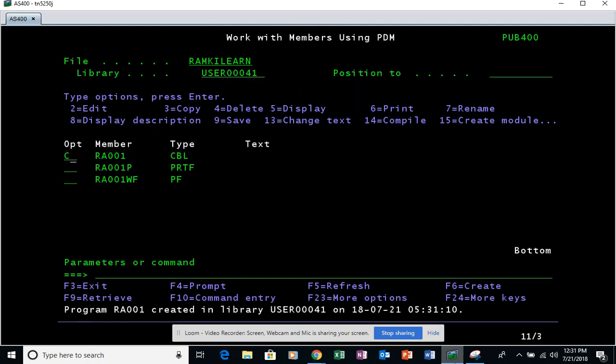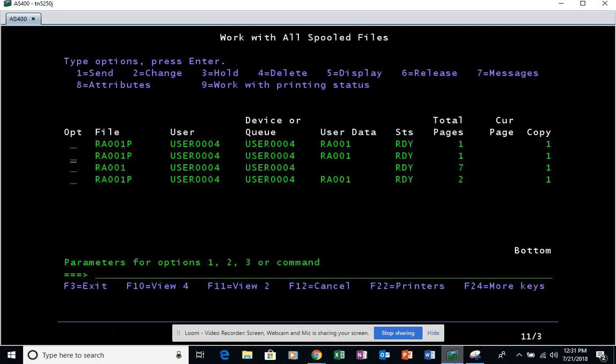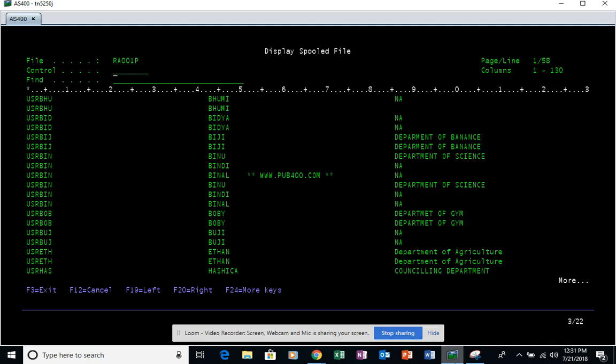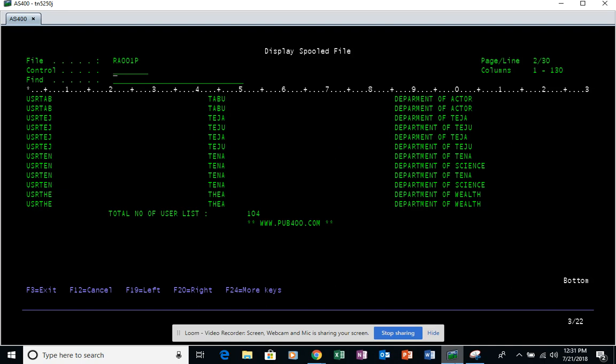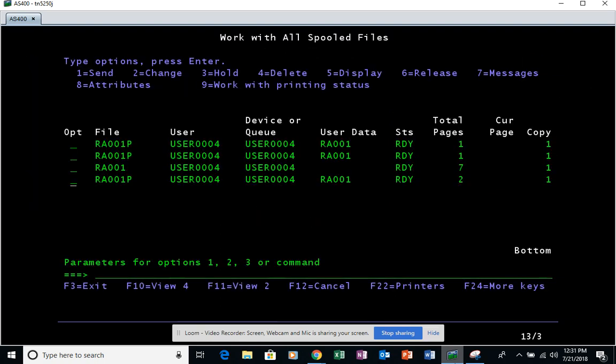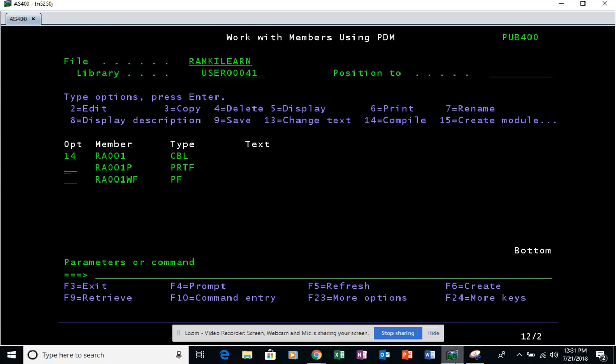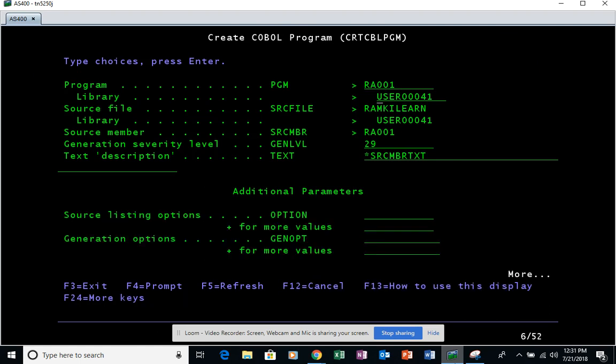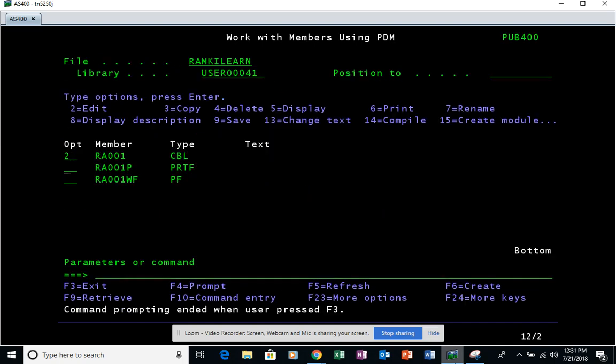I didn't change anything. Let me call the program. You see here, the header is printed only once, but after that no more header. It's only one page. The next page is supposed to come with the header and the detail, but it's not printed. Why is it not printed? Because whenever we write the detail, we have to handle the end of page. Let me explain first.